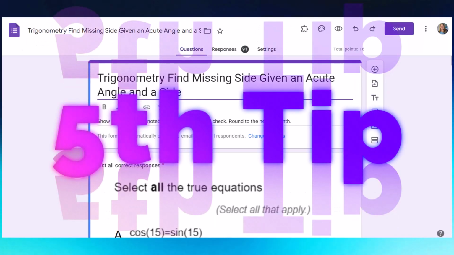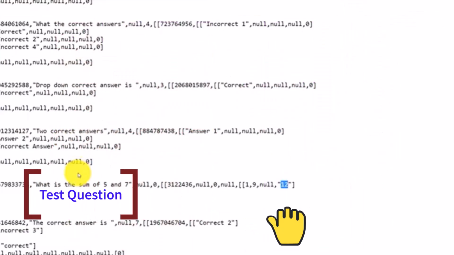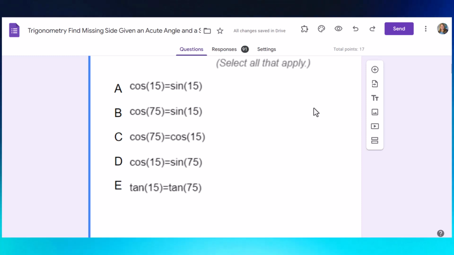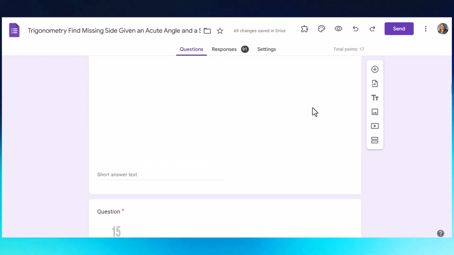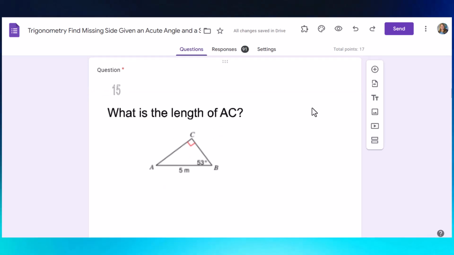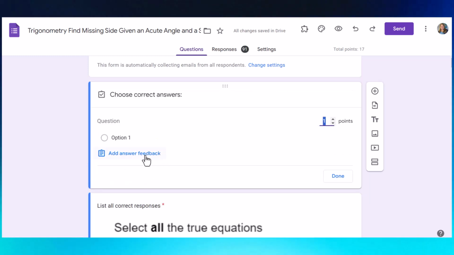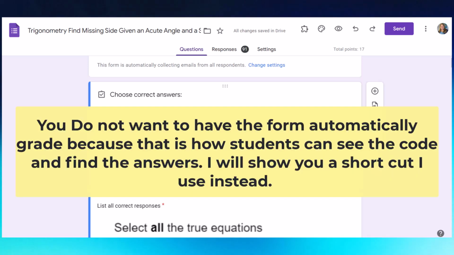So now, back to that screen that the student showed me that actually shared the answers and all that gobbledygook, right? This is what you have to do so that the answers do not show up on that hidden screen that the students know how to find. I don't know how, but they know. You can either do short answer text or multiple choice. And what you want to make sure of is right here under answer key, do not choose an answer, but I'm going to show you where you're going to choose the answer key.